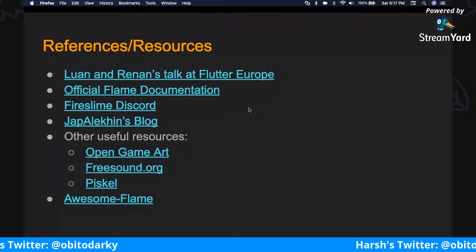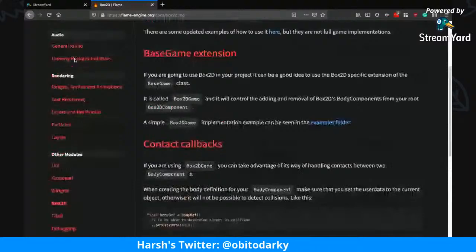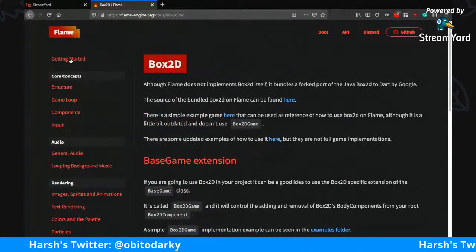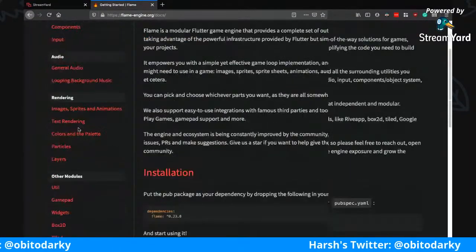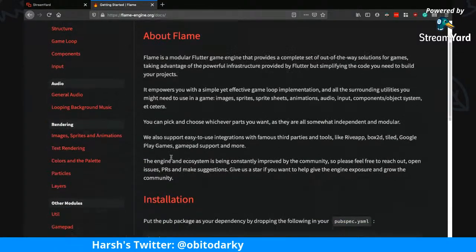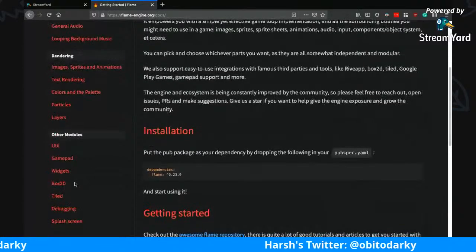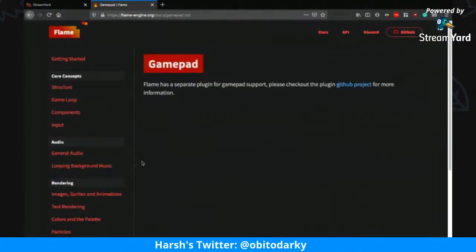And the next is the official Flame documentation, which is this one I showed you, right? You can even use the documentation. I think this is a nice documentation. There are things like, you can even use a gamepad.